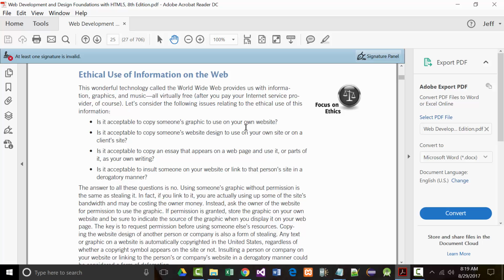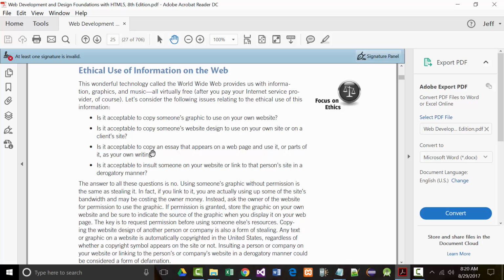Technically, it is no. But a lot of times I've had this happen before. I'll try to get a student an internship, paid or unpaid, but they're going to create a new website for a brand new company. And we bring in the person who owns the company or the people who own the company. We say, what are you looking for? And they're like, I really have no idea. So what we tell them to do is go out and look at their competitors and see what they like that's in their competitor's site. And then you use that as a baseline. So you're not copying colors or fonts or anything, but you're copying concepts, the way things are laid out. That is actually considered to be okay.